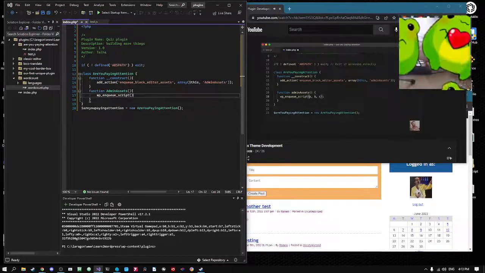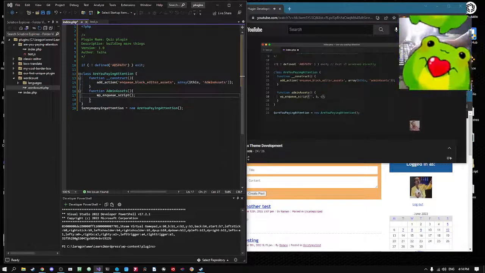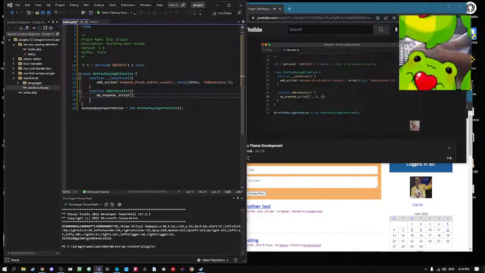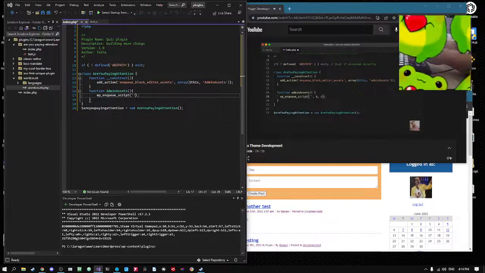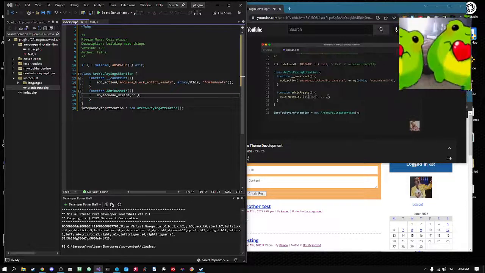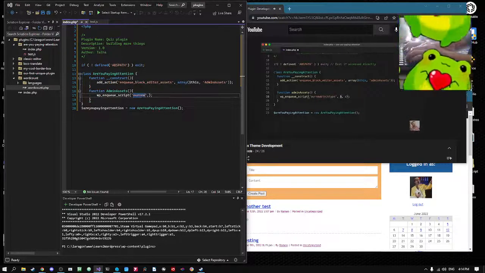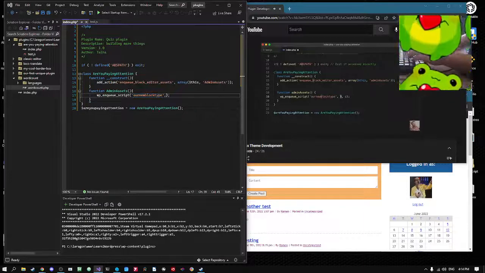So the first argument is just a name that we're sort of giving this JavaScript file, right? Sort of a short name or variable name so WordPress can identify it. You can make up anything you want. I'll call it ournewblocktype. The second argument is just a URL that points towards our JavaScript file.